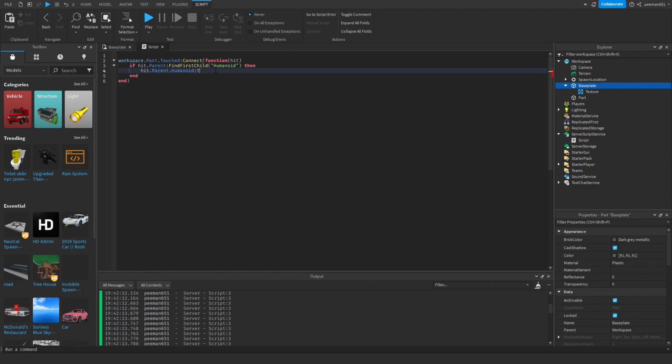because if I want this to be a part that doesn't take as much damage, because for some reason I'm making an obby, and that's an easy stage, and I want the kill parts to not take as much damage, I could just do this. So I just want to do 100 though, obviously, because I want to kill the player. So yeah, that's literally it.